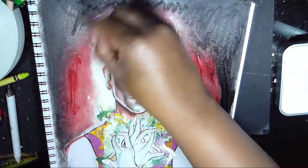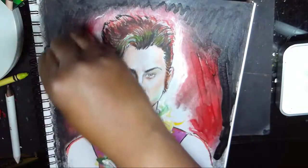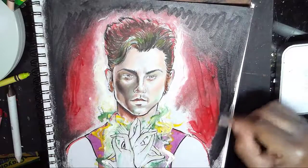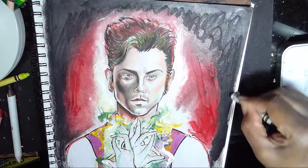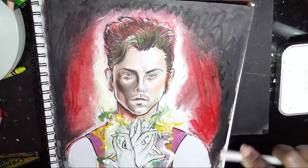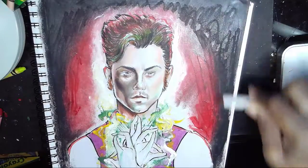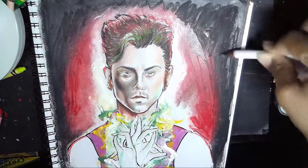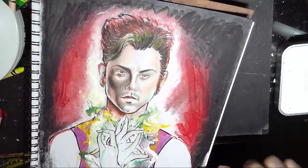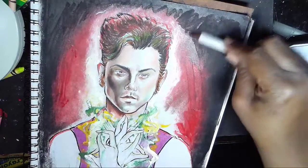Yeah, when it's wet, it looks kind of shiny too. Okay, so if you want to protect your image a bit, you'll want to spray it with a spray fixative. You have to buy those from an art supply store, but I believe you might be able to find some in Walmart in their paint aisle, because now that they're delving a little bit more into inexpensive art supplies, you might be able to find it there.